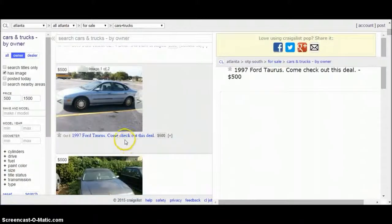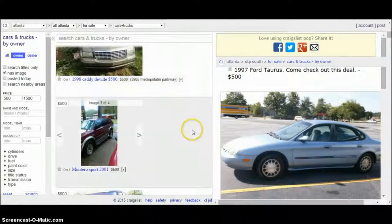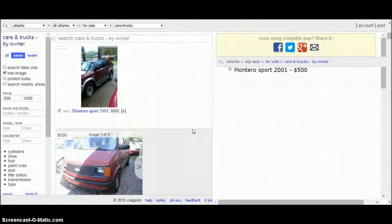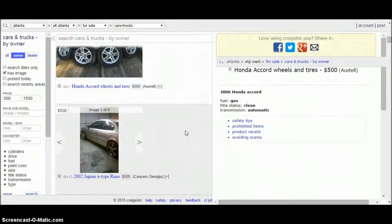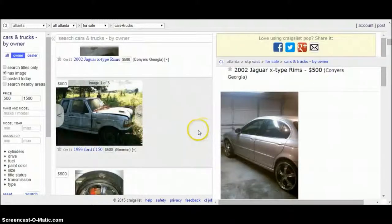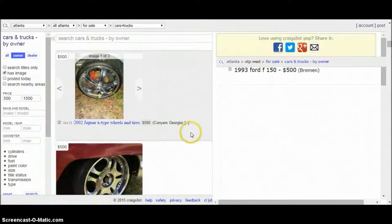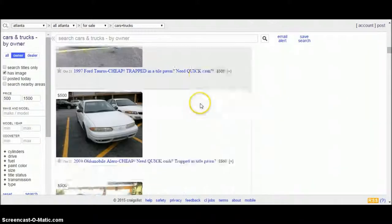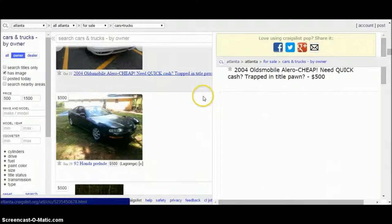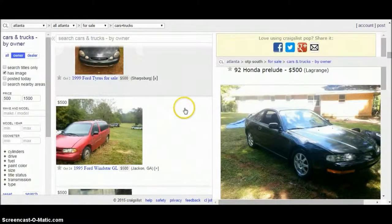Now, this is a good one there. As long as it's not a dealer, it looks like a pretty good car. That's a $500 car. But now remember, we found a $900 car, a little minivan there, Astro van. Car part. You see more car parts and more vehicles that need attention down in this range. But you kind of get the idea about what we're looking for here. We're searching for a car in those price parameters, and we're searching for a car that is in good condition that needs nothing. We need something that needs nothing. Here's a nice little Honda Prelude, $500.